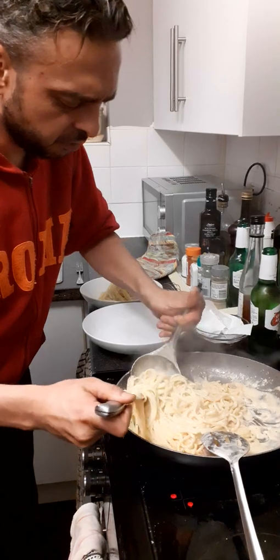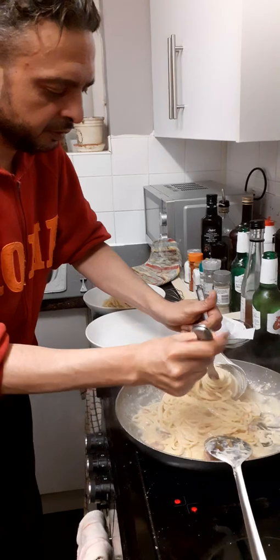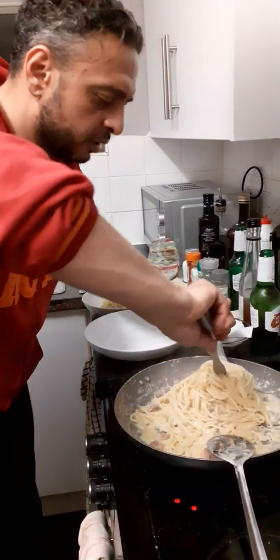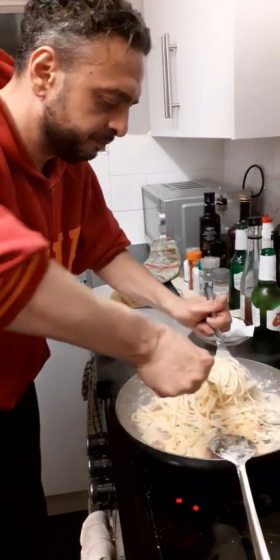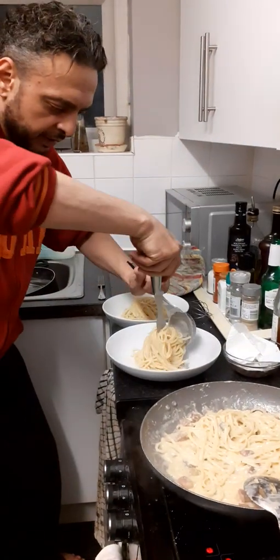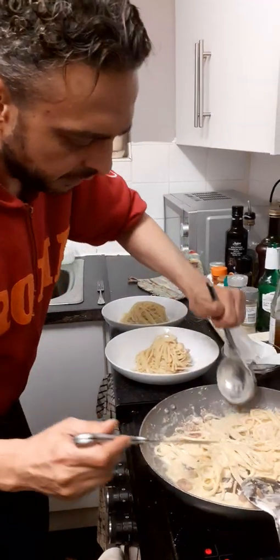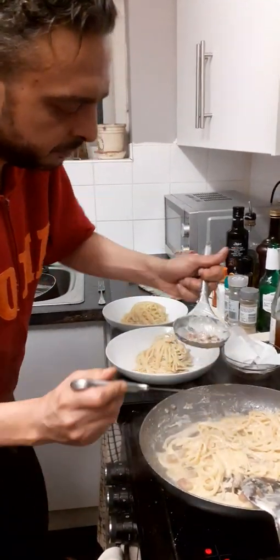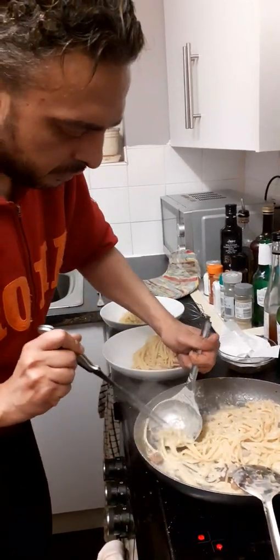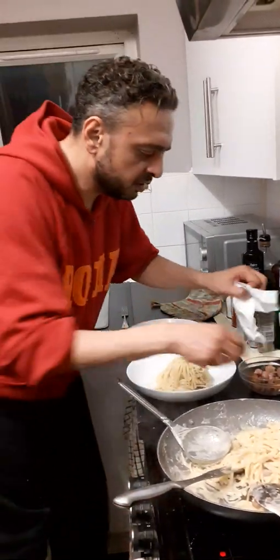Let's put some bacon. So some bacon with the sauce. Alright, let's do a nice fork. Let's see this. Yeah, beautiful. Beautiful. Nice, presentable. Okay. And there is some left over. A little bit here. Nothing too much. A little bit for my guest. Alright. Now we're using the dry one.